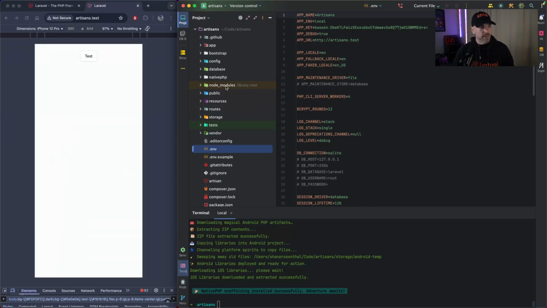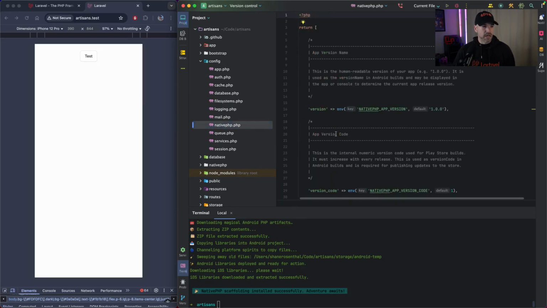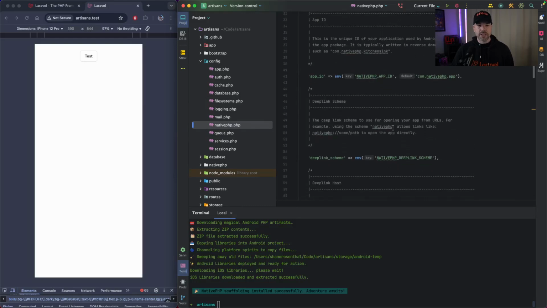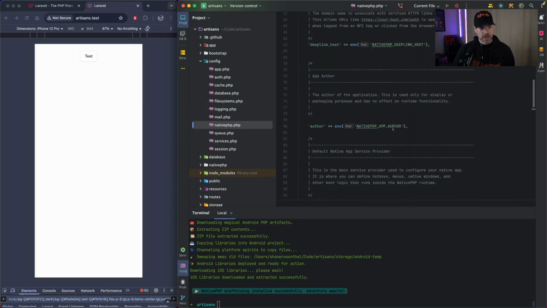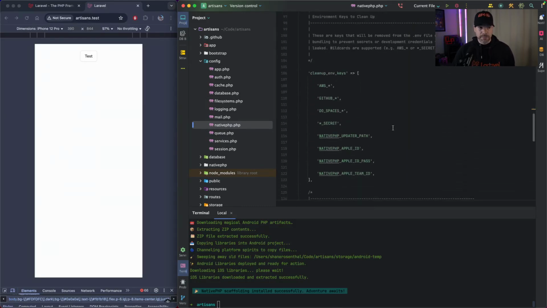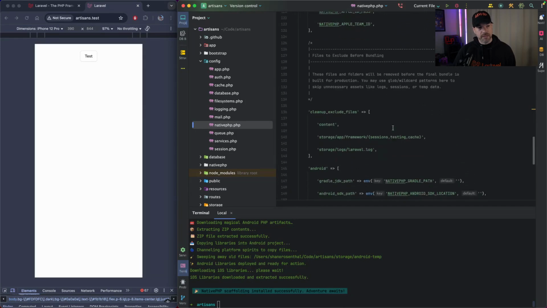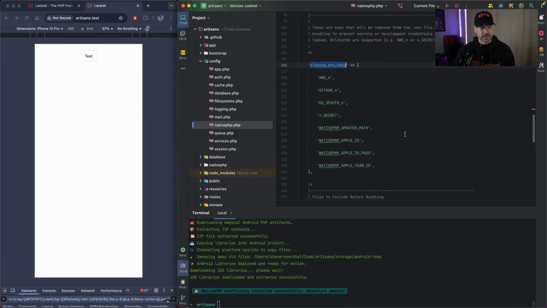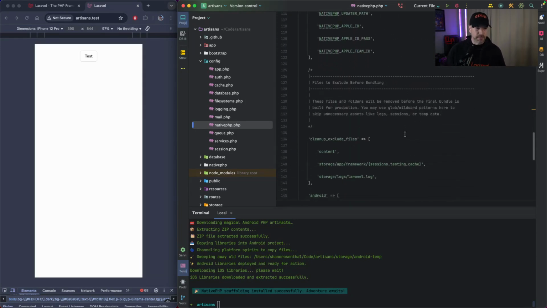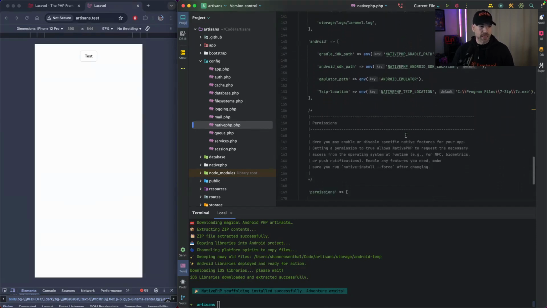So one of the other things that this actually built for us is this native PHP config. And so you can see there's some sensible defaults here, but there's a lot of things that you can override as well. There's also some permissions and excluding certain env keys so that they don't end up in your app so people can't get to them.